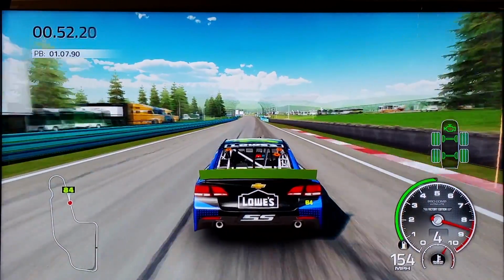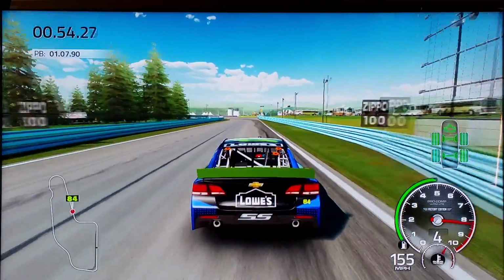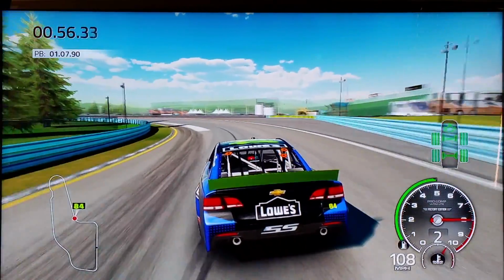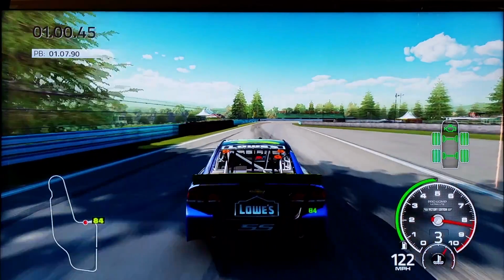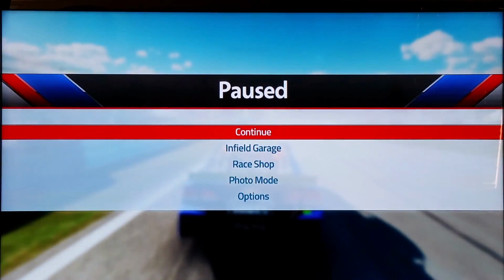So right here, the braking zone is right at the end of this wall to the right. And you can see I'm on the brakes. You want to try to get right down there to the bottom lane. Maybe go out to that curb if you have to. And then right here, I'm going to pause, because this corner is another make or break corner. You can gain so much time in this corner, and you can also lose a lot in this last corner as well here at Watkins Glen.